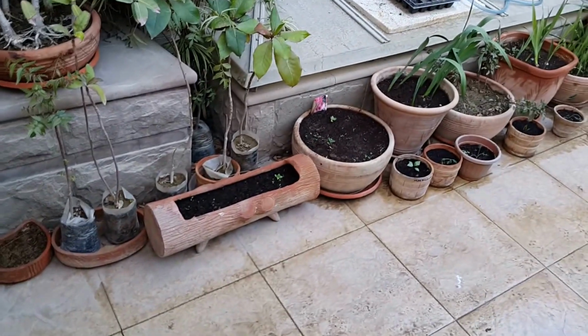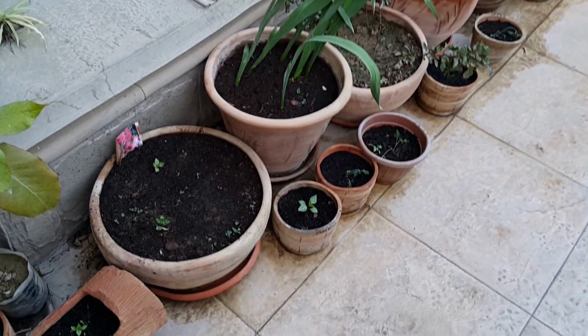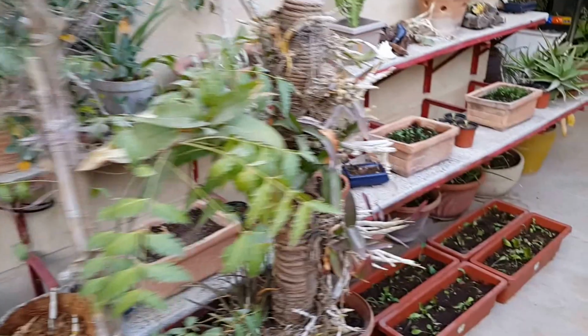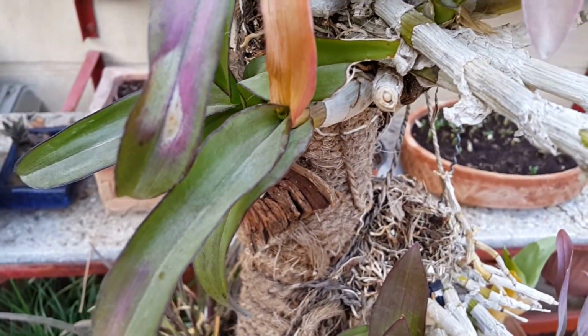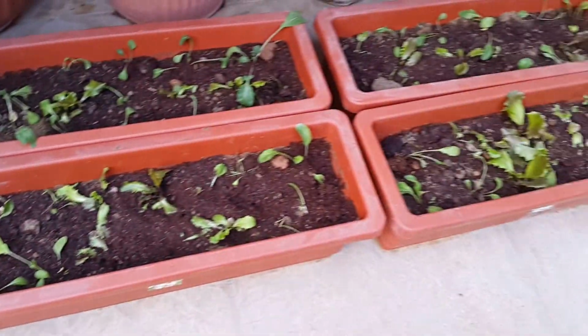Dirt garden downstairs is minimal right now because pretty much everything is upstairs. Got some strawberries coming up there, couple of dill pots, some basil pots, more of the tulips that mom got, some more dill down there, the neem tree, the resident orchids, which mom is doing very well with this year. Got a couple of new, see that guy right there, he's putting out some flowers there. Got some more red oak Venus and a whole bunch more cherry tomatoes still ready to go, so that should be good.